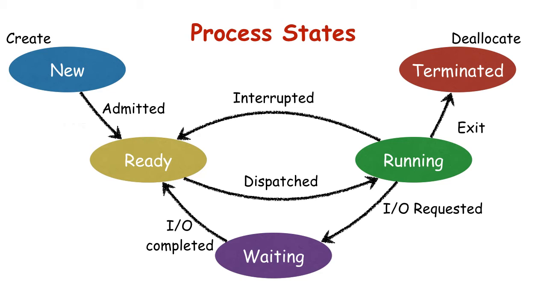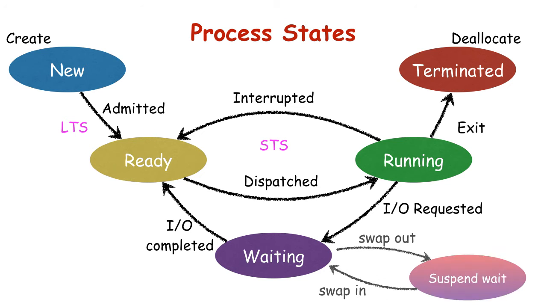So the long-term scheduler would bring the process from a pool of processes. There would be multiple processes present in the computer, right? So from there, the long-term scheduler will bring the processes to the ready state, and from the ready state, the short-term scheduler will dispatch the process to the running state. And suppose, since there are multiple processes going on, and multiple processes are requesting a resource, like some device or resource to be used, they would be transferred to the waiting queue.